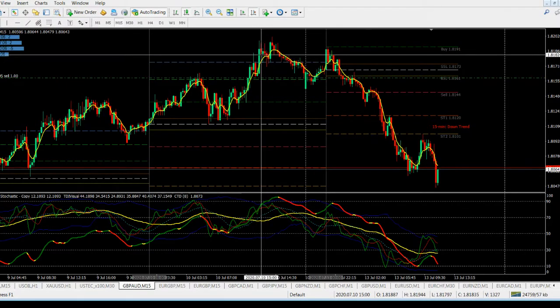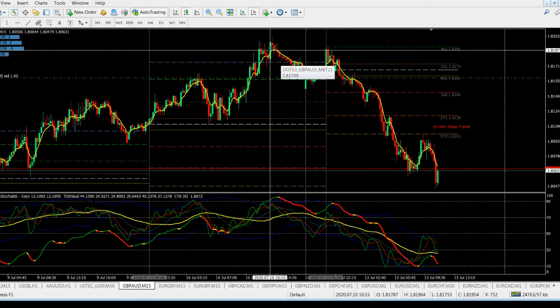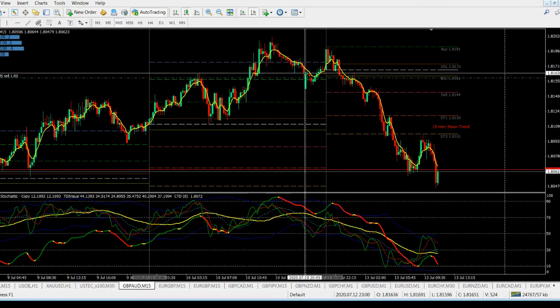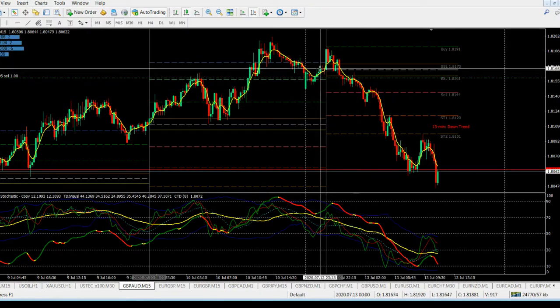From here onwards, I did not take it because we were already in our EURGBP trade and it was a Friday, so we hardly take late Friday. So I let it go, hoping that if it was still a good trade, I'd still catch it in the trend today. So that's exactly what happened.